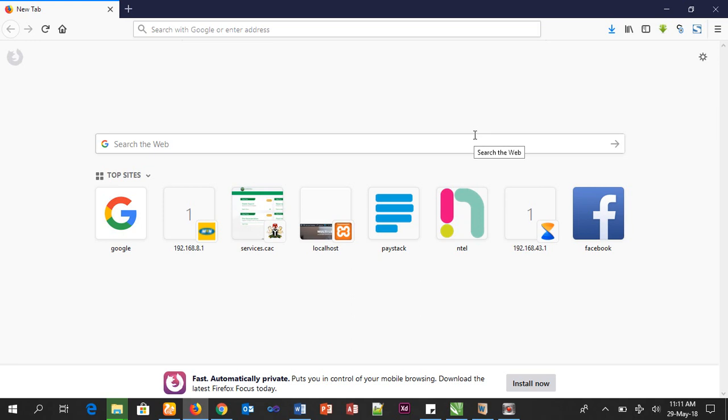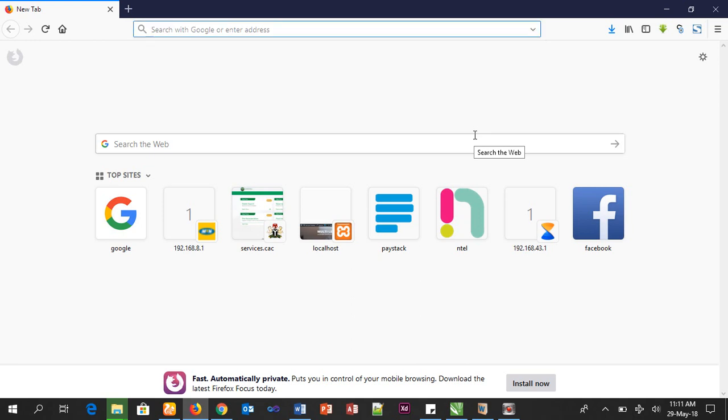So in this tutorial, I'll be making use of XAMPP. We have other ones called WAMP, and as the case may be. But in this tutorial, I'll be using XAMPP, so you can learn how to install WordPress using XAMPP.